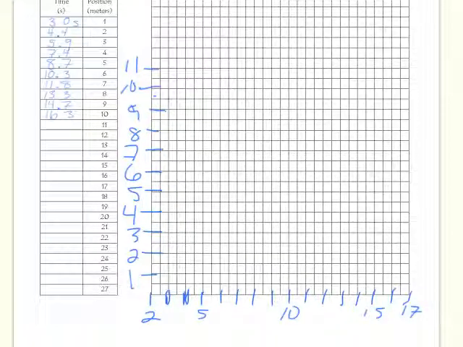So now what I'm going to do is make my plots, and I'm going to go ahead and link the two together. If I start out here, I see the x-axis is 3 and the y-axis is 1. So I come here and find 3 and 1, and that's going to be not quite right there, but more like right there. Okay, so I'm going to pause.